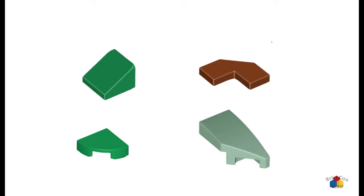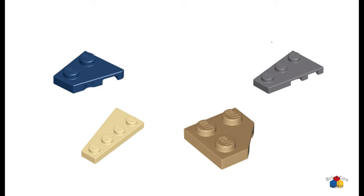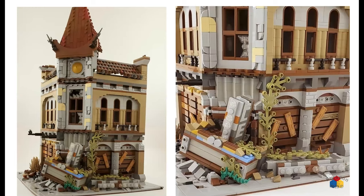For extra terrain, wood, or anything else, wedge plates can really show that broken-away feeling, especially on a floor or in crates. Again, lots of muted colors with these as well. This is the very first modular I did — the theater — which became the first apocalypse modular for that fallout topper.